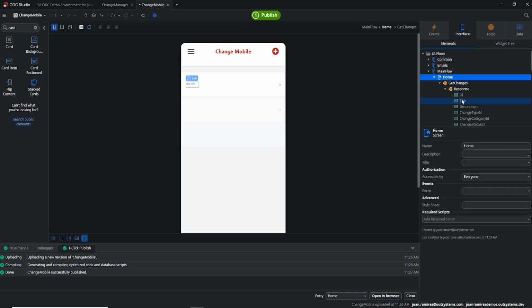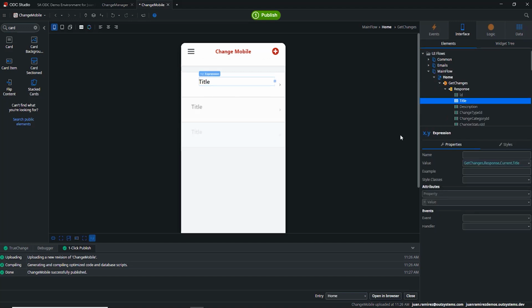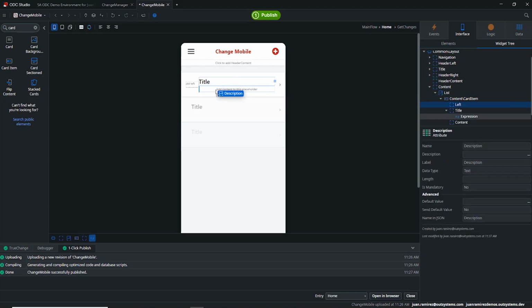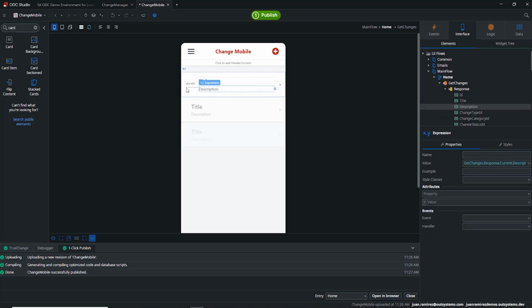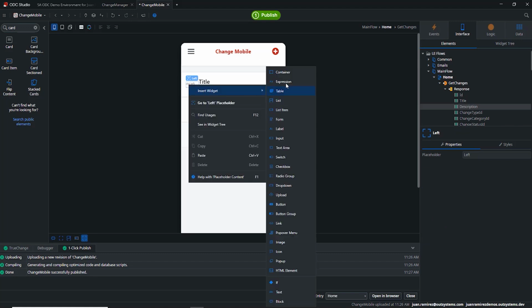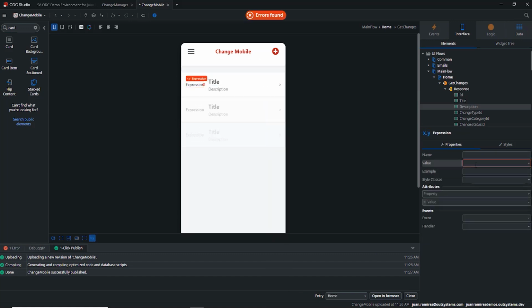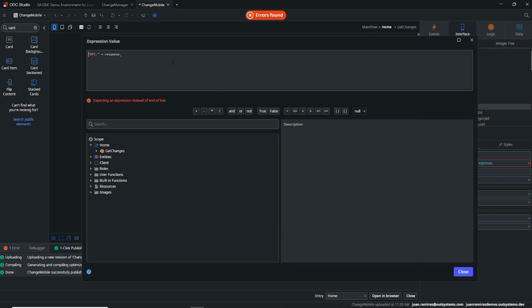So, title, description. Now here I will do an expression. I want to do something different. RFC dash plus, can't remember what the value is, so let's open the screen, response dot, sorry.